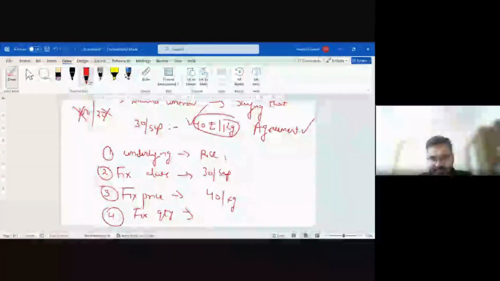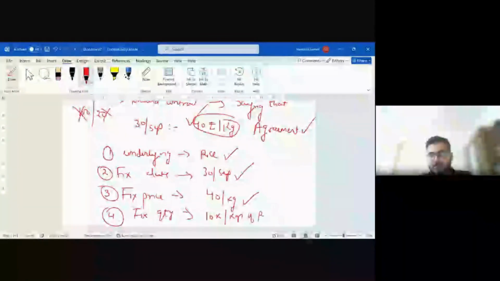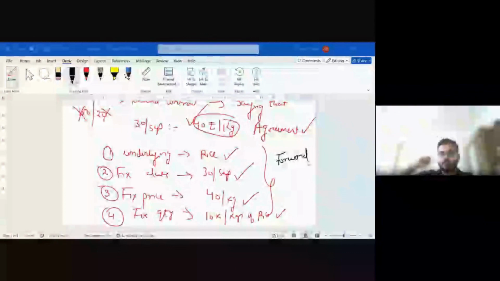So you specify that you will sell rice on 30th September for 40 rupees per kg, and say suppose you will sell 10,000 kgs, 10k kgs of rice. Now this becomes, what does this become? This becomes a forward contract. इसको forward क्यों बोलते हैं? You call it forward because it will be executed later. So it's a forward looking thing. You have put a forward looking statement कि 30th September को I am going to sell you 10,000 kilos of rice at 40 rupees per kg. Market का price is irrelevant. So this is a forward agreement.